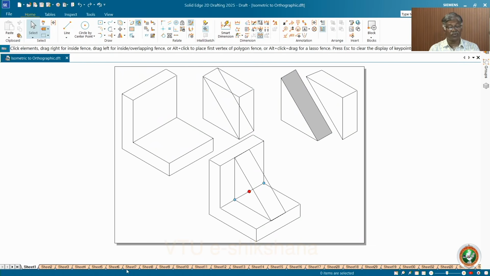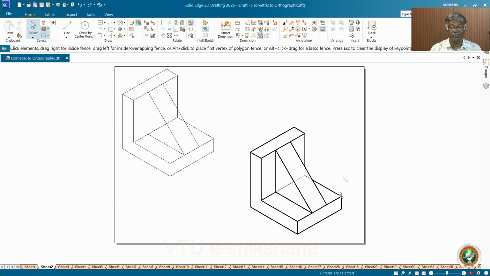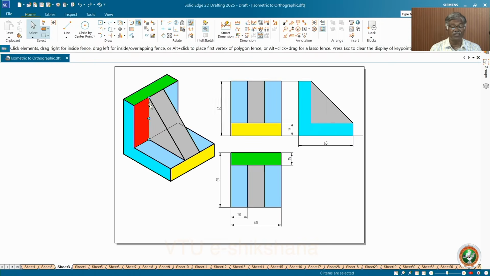Now how do we draw the orthographic projection of this particular object? Now we have the same thing, which is colored just for visualization and easy understanding. Now this is the L shape. Okay, you can see that, assume that this is the front view, this one is the top view, and this is the left view on the right side. Now this is the L shape; the light blue surface represents the L shape. Then this is the web. Okay, this color is identified from this end to this end. Yes, this is like a triangle. It looks like a triangle. Yes, it is actually a triangle shape.